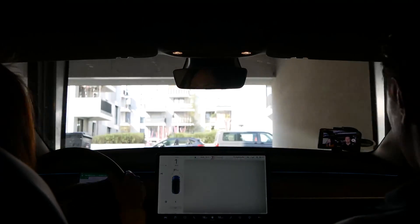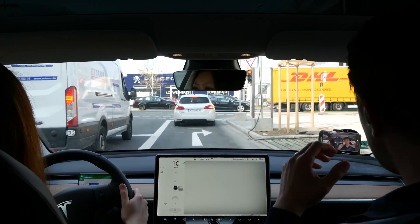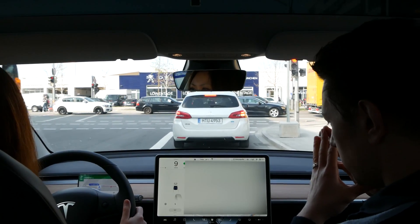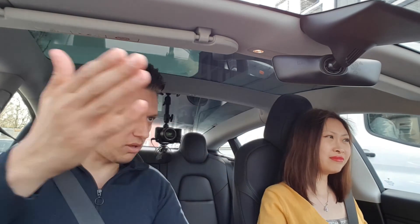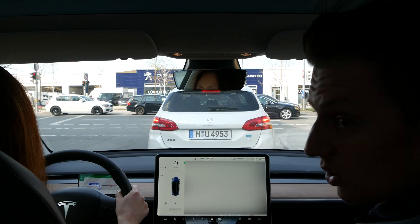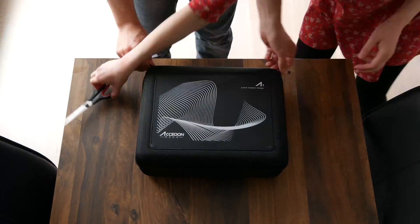We already have the best traffic situation possible — we're starting the efficiency test in city driving. Look at this nice stop-and-go traffic, it's like rush hour in Munich, nothing moves anymore. Normally I had to hold the camera and it was shaky, but now with our superior equipment that we bought for a lot of money — it was very expensive — we spent so much money so you guys have good footage, and now we're poor and can't afford anything to eat.